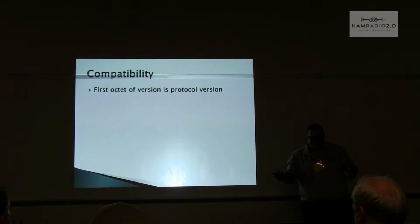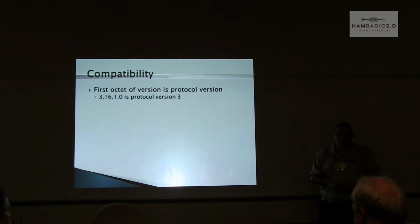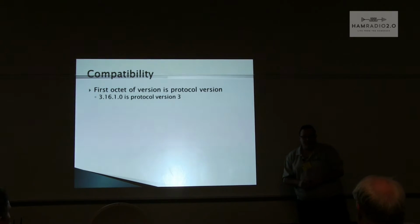So again, compatibility is big for HamCom. One thing that's been done is the first number of the version is actually going to be the protocol version. Anyone sharing the protocol version can link together. Our latest release, 3.16.10, 3 is the protocol. Anything running protocol version 3 can link together.